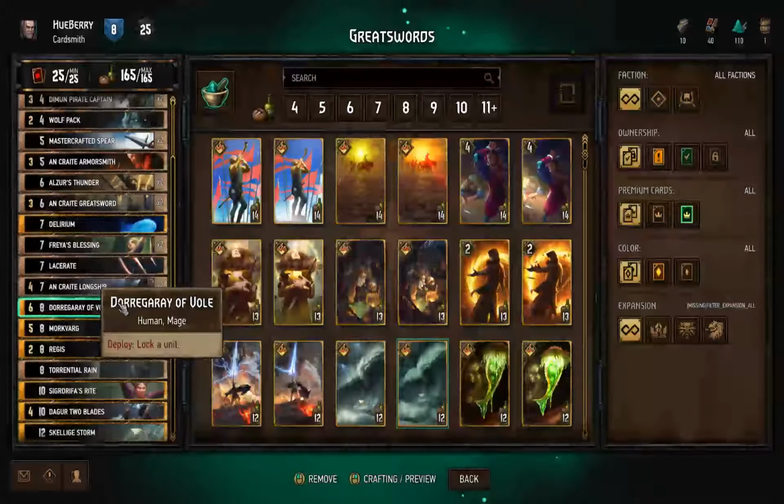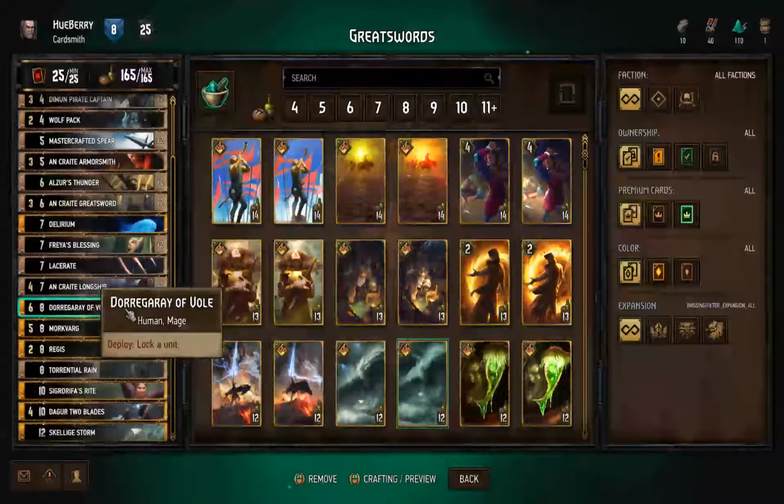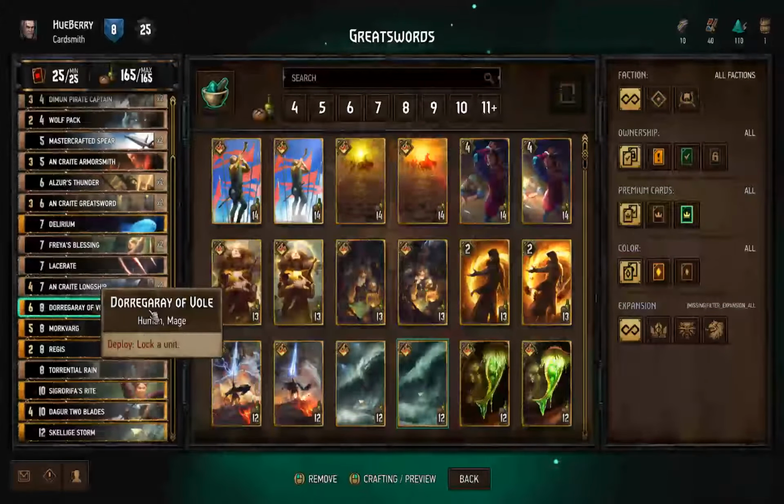Dorangary of Vol is not the same anymore, but it does lock a unit, and locking's pretty good, I would say. And for a 6-point body to lock something, it's definitely amazing.